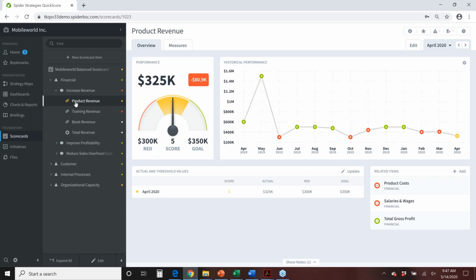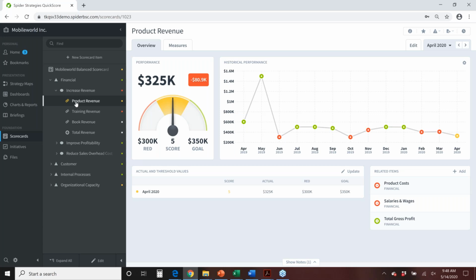And notice, please, and this is very subtle, but it's important, to the left of all of those measures, the little graphical icon associated with them is 2 links of a chain. So what this tells you visually is that product revenue is actually linking or calling another measure that physically lives in a different area of QuickScore, a completely different actual organization and scorecard where it's being, again, tracked, updated, maintained, and utilized somewhere else. We're also going to call it here.